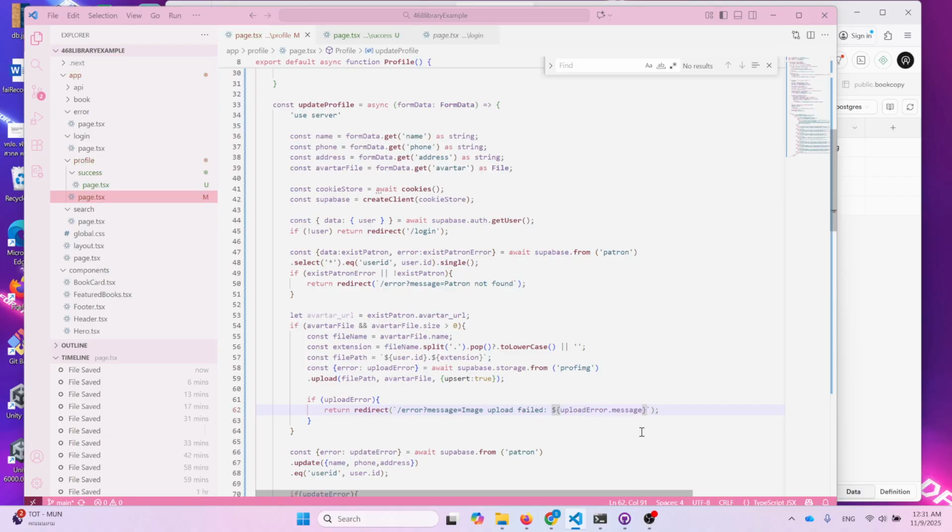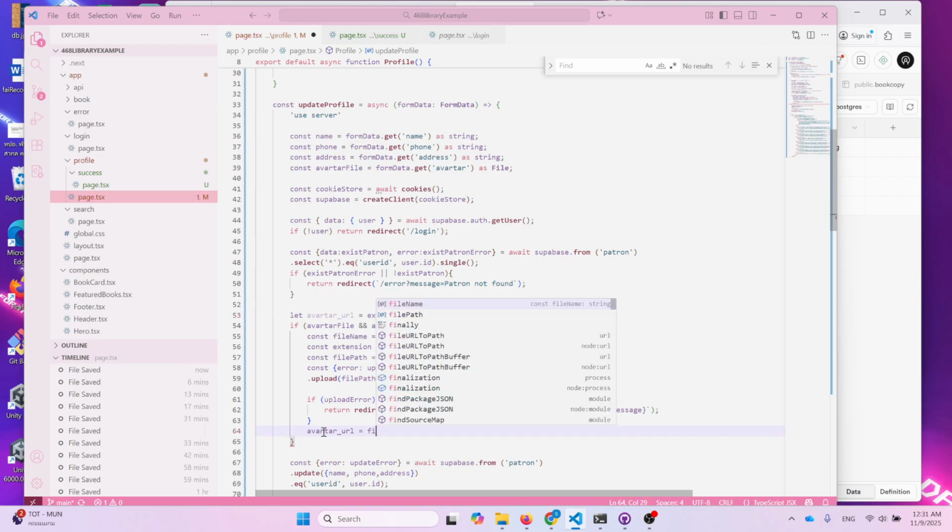Okay, so if it's all right, then we're going to set the avatar URL to the new file path.